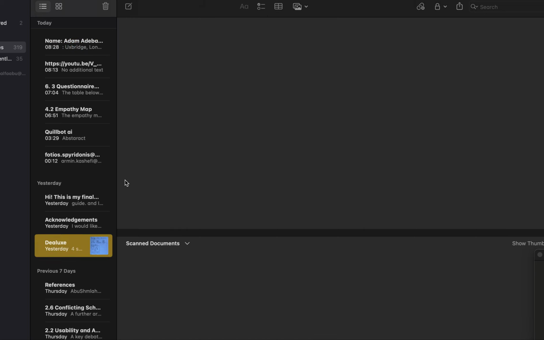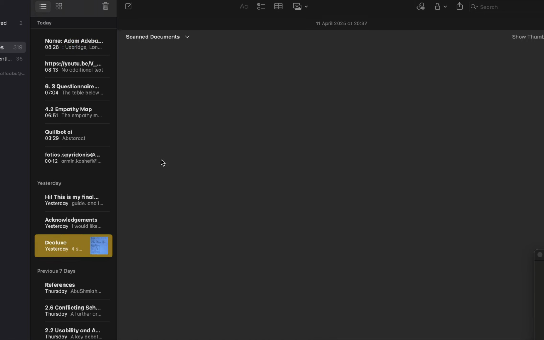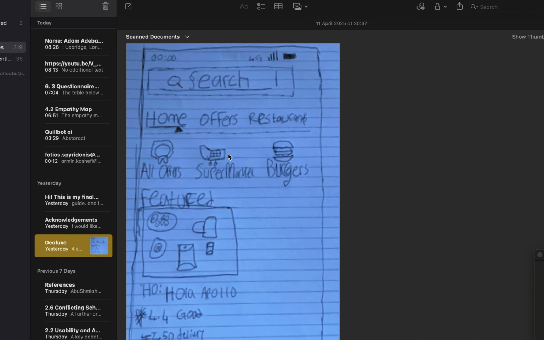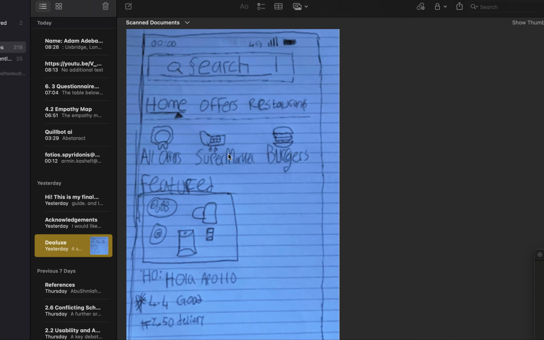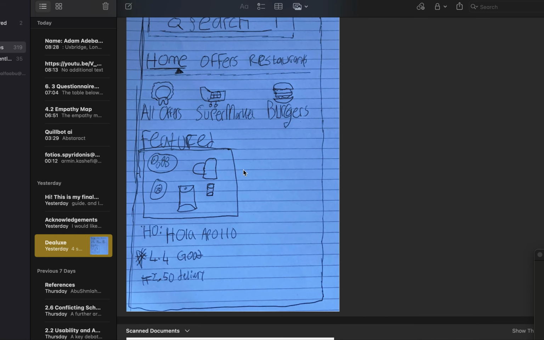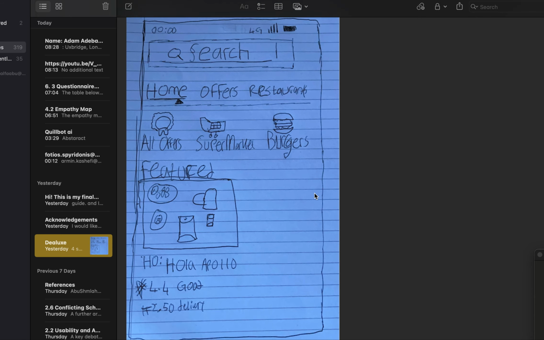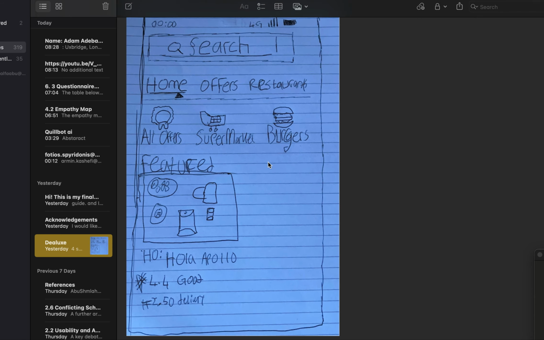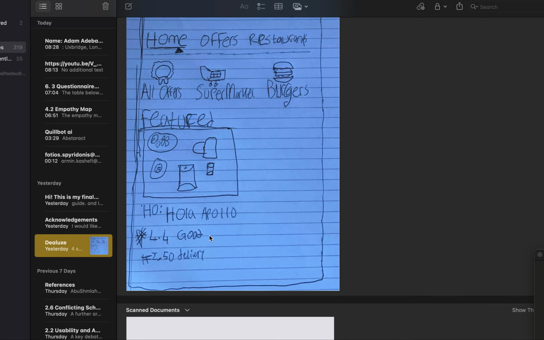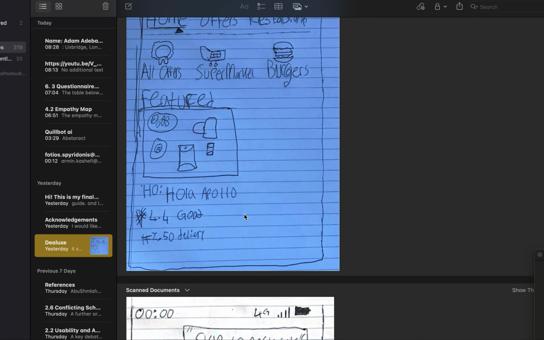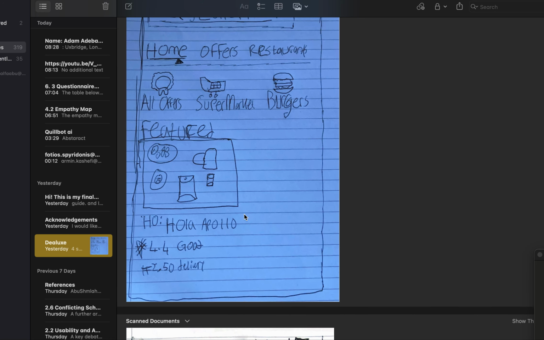So these are examples of our low fidelity. Apologies for the handwriting. It's just a sketch. I'm not the best of artists. So here's a sketch: a large search section, a bigger menu section, bigger featured offer pictures, and a clear and visible restaurant name, delivery, and delivery price, following the WCAGs, of course.